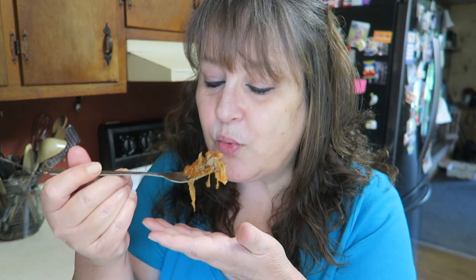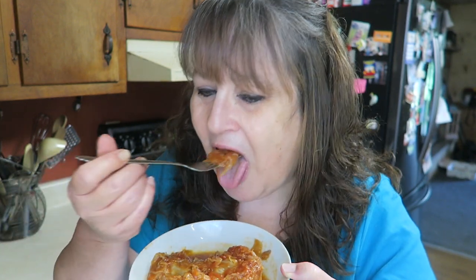I ate 2 of them yesterday with some mashed potatoes, and mashed potatoes to me is a go-to for cabbage rolls. If you make cabbage rolls, you have to make mashed potatoes. That is the one thing that goes with them perfectly, and that's all you need. I heated me some up. Man, let me tell you, those are so, oh my gosh, so full of flavor, so lip smacking good, so amazing. Going in for another bite.